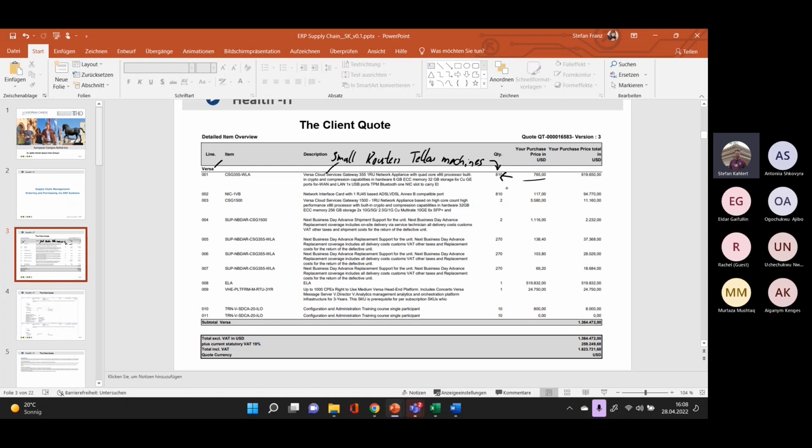Here you see the cost, and this is what you can see if you create a quote in an ERP system, the quoting. We have spoken about controlling, about ERP, what it does, and one of the functions is to create or generate such quotes. And you see here, it gets generated automatically. You just have to click on the product and the product code. You see that here on the left side.